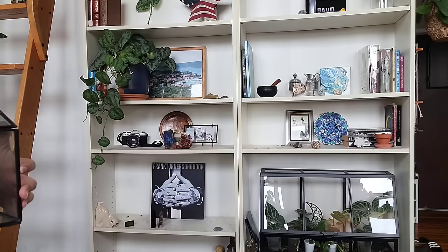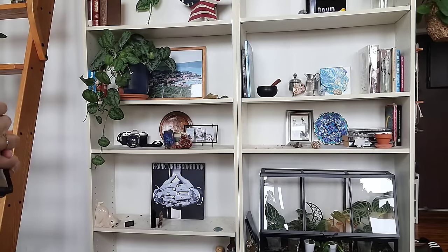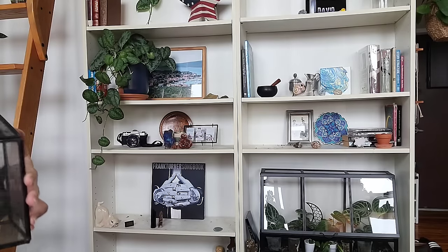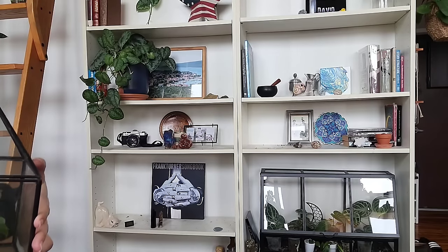So the only thing that I have left to do now is I'm going to take all the other bits and bobs off the shelves, the books, the crystals, the picture frames, the artwork, wipe them all down, and then put everything that I'm keeping back. So I'm going to speed you guys up from here, play some music, and hopefully you enjoy it.